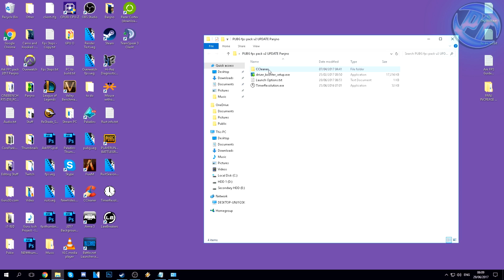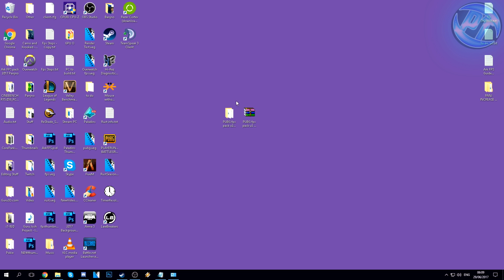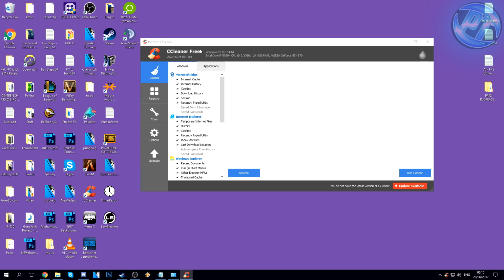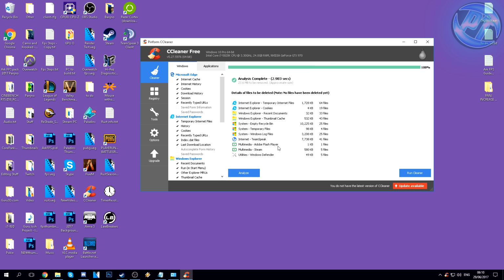So moving on, inside of the FPS pack, go into CCleaner and run the setup. I personally already have it installed, so just go ahead and install it and you'll be given the prompt like this. Run the program, it will look something like this, and what I want you guys to do is hit the Analyze button found under the Cleaner tab. Again, I ran this yesterday, so it's going to be incredibly fast for me. If you have a hard drive or anything else, this could take a lot longer, especially if you haven't run this before, and it's going to tell you how many files can be removed after it's done.